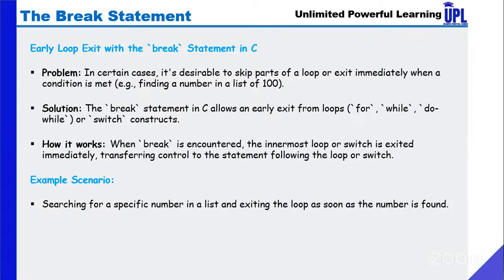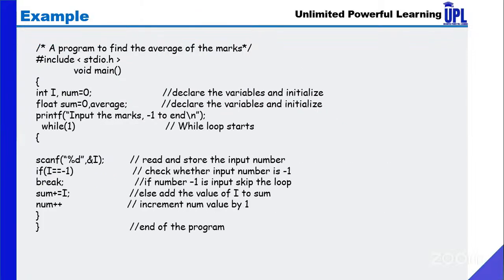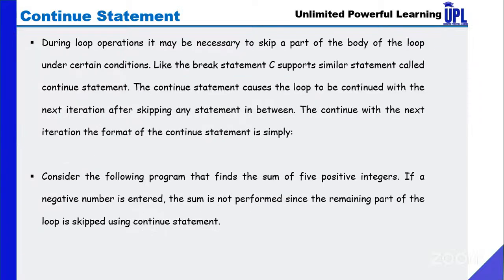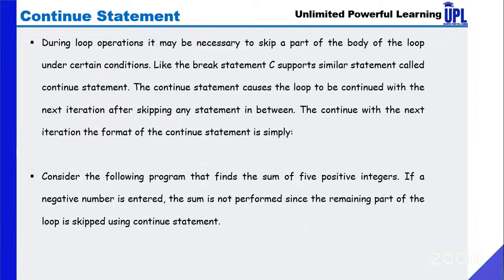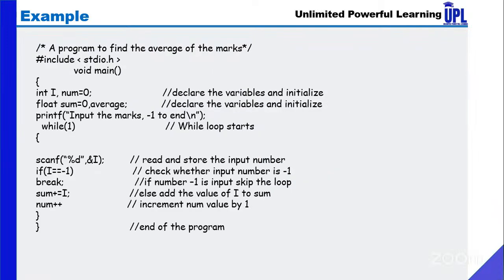Now the next concept is the break statement. This is one of the important concepts. If I want to come out of the loop, it may be a while, do while, or for loop, how do I come out of that loop? We have two concepts: continue and break. The continue keeps the loop going but skips some statements, whereas break completely comes out of the loop.